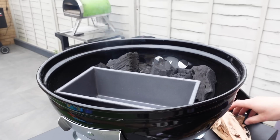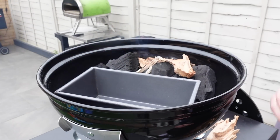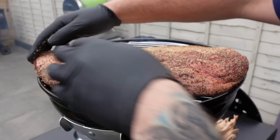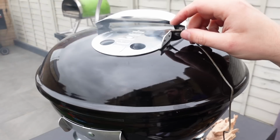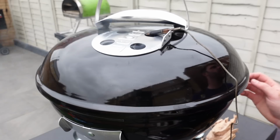So I'm gonna take a guess that that is probably good. Some nice oak wood on a few bits, see what happens. And hopefully our little brisket fits. It's gonna be fine that this is a bit too big because it will shrink. Going on with our lid, sticking a probe there. I'm not too worried about the temperature right now, but I wanna make sure that it doesn't get up to like 400 degrees. As long as we're over 200, nice and smoky, we should be good.